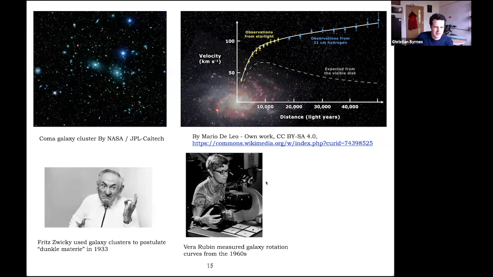Okay, so you've probably heard, I'm sure, of Fritz Zwicky looking at the peculiar velocities, or the kinetic energy, of galaxies within galaxy clusters. It seemed to be too large to keep the galaxy cluster held together, hence there needed to be dark matter. Vera Rubin is especially famous for looking at galaxy rotation curves. And these are two of the classic pieces of evidence. Notice these are both made in the late universe, long after structure formation.